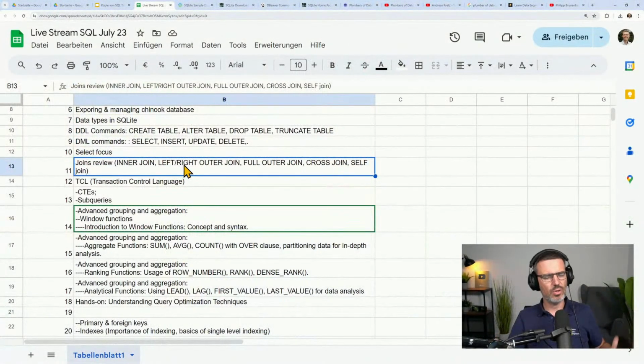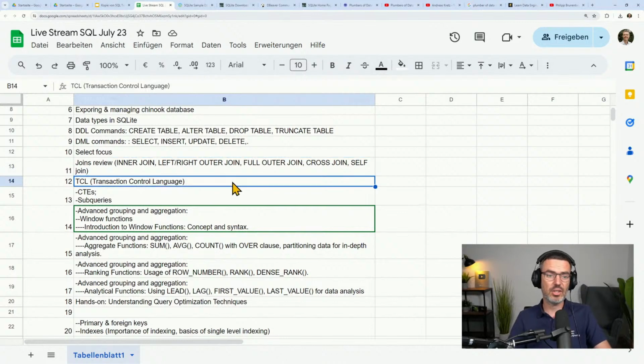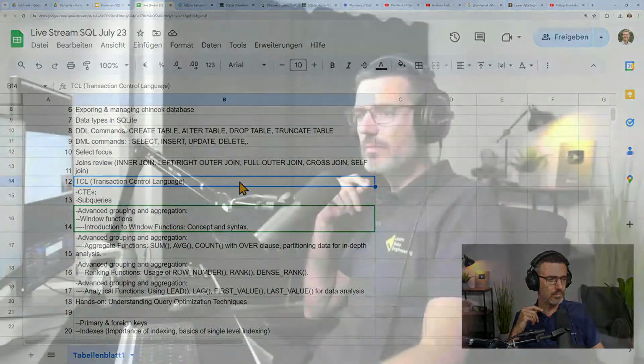You understand the different join types, although you're most likely not going to use full outer joins or right joins usually. Then, as I said, transaction control language is something very important. You need to understand this. I first used transaction control language when I was working as a SAP consultant, because SAP is a very transactional system.